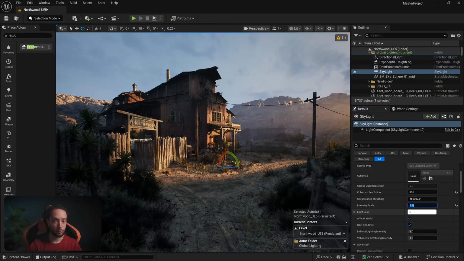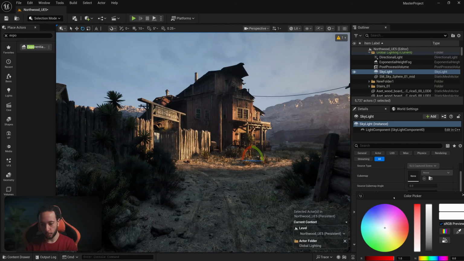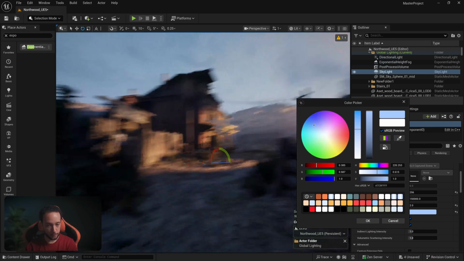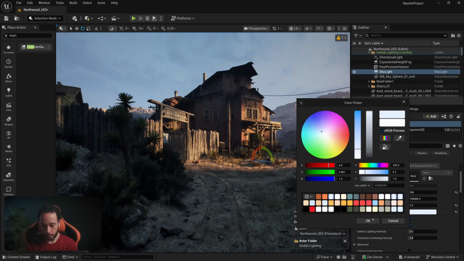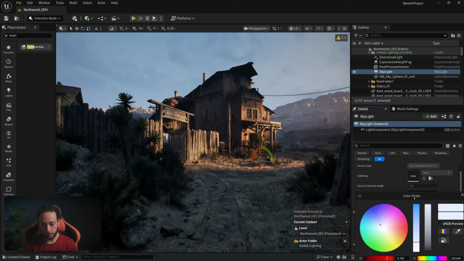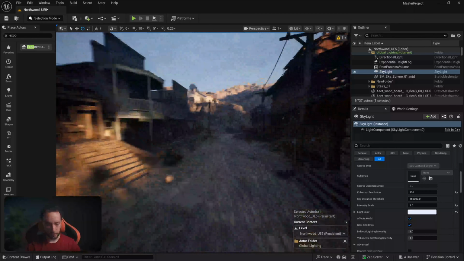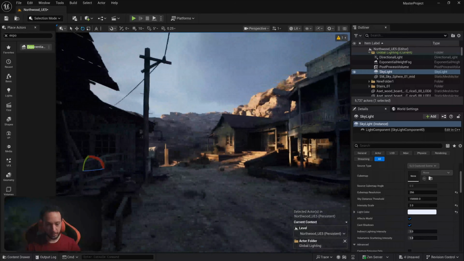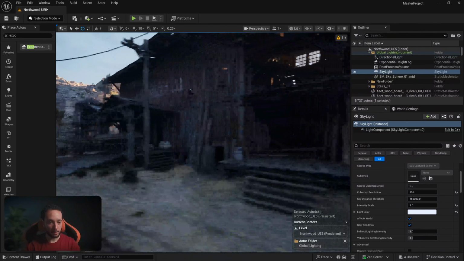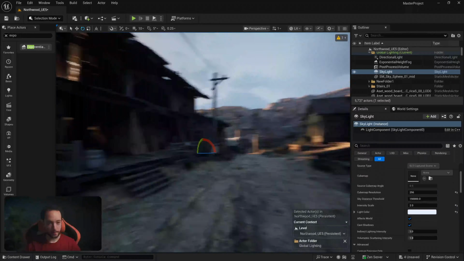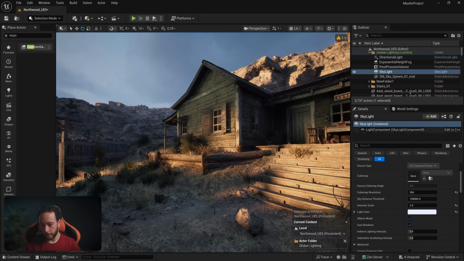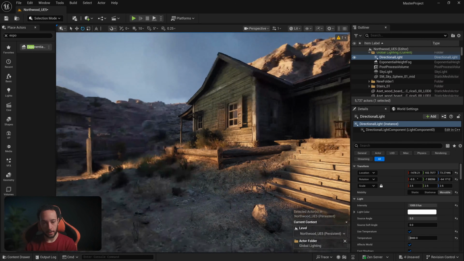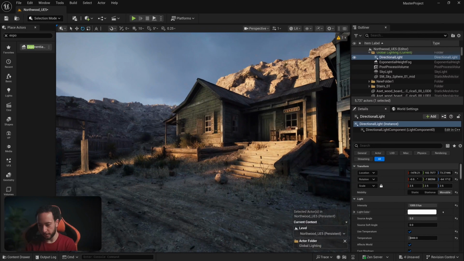Now we can break the rules of the PBR because we are artists and we need to create good looking scenes. So let's try to make this one a bit bluish, just 20% saturation. And maybe let's make the intensity 2 instead of 1. Can you still see it's looking, might be a bit dark in some cases, but later you can adjust the post-process volume. As you can see, this looks very, very cinematic. This very soft light that's coming from directional light, and it's going or added on objects like that.